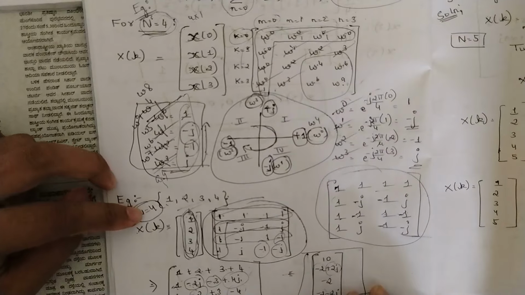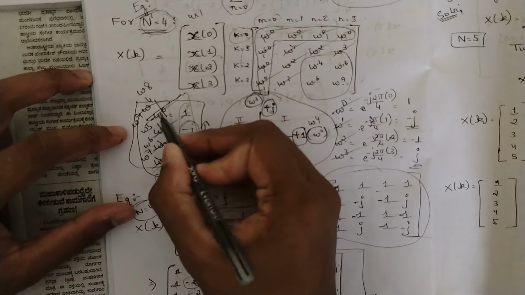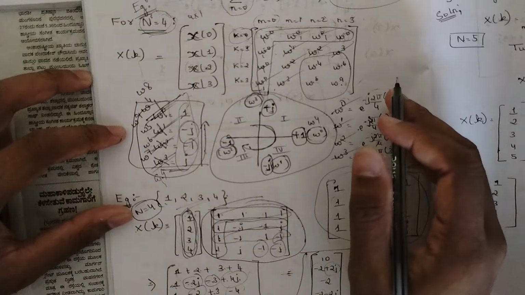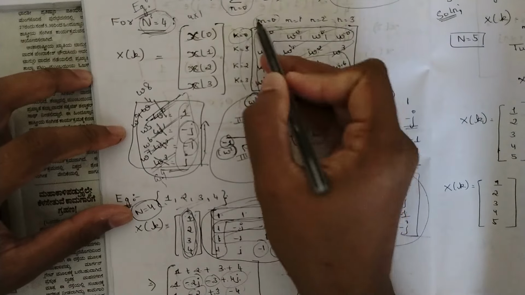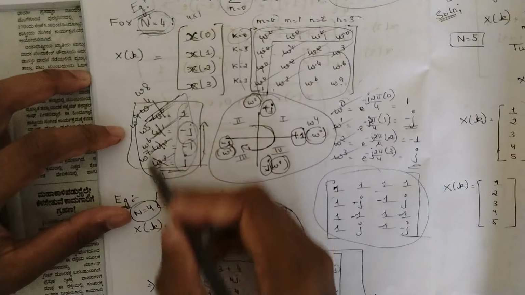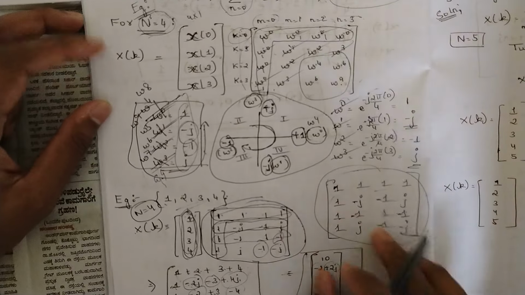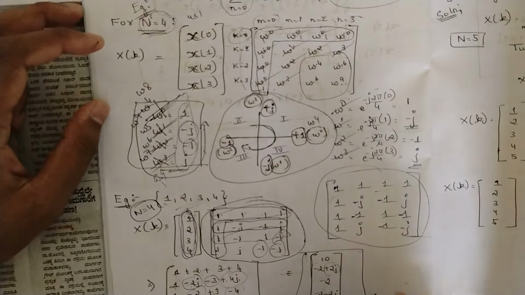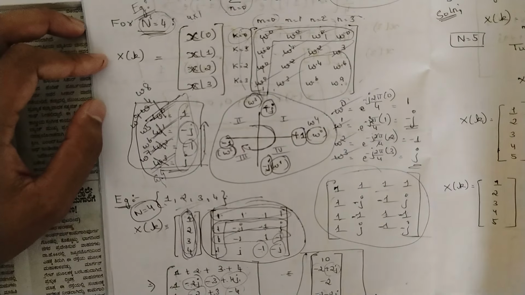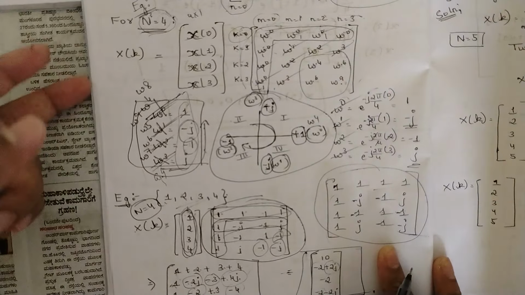But if they ask for other length, that is 5 cross 5, 6 cross 6, you should be finding all of these values of omega 0, 1, 2, 3, then write the matrix properly, okay, by using this K and N method. Write all the terms, then find the terms, then write all the values of the terms in the matrix. That would be taking time. But this is for 4 cross 4. Generally in 50 to 60% most of the time they would be asking 4 cross 4 method problem only, okay. Yeah, so this was this 4 cross 4 method matrix.